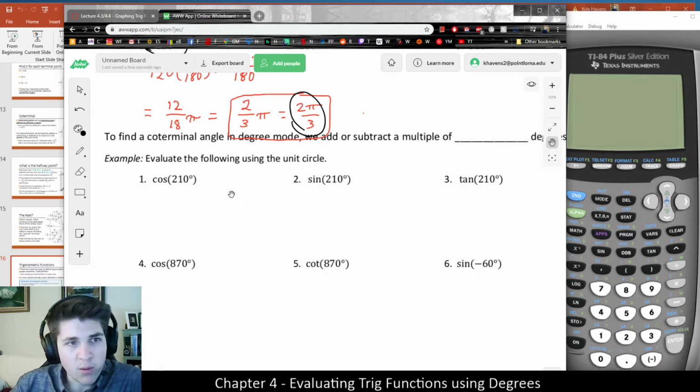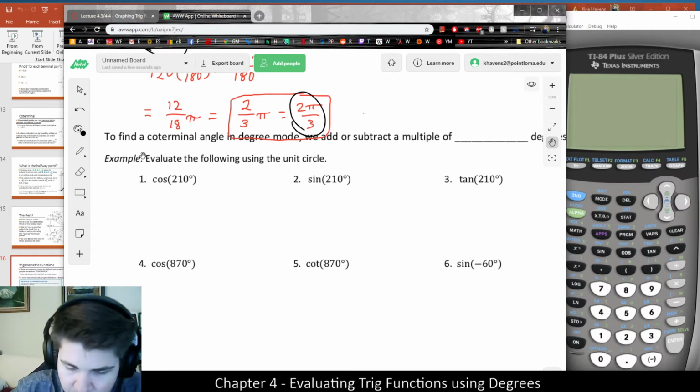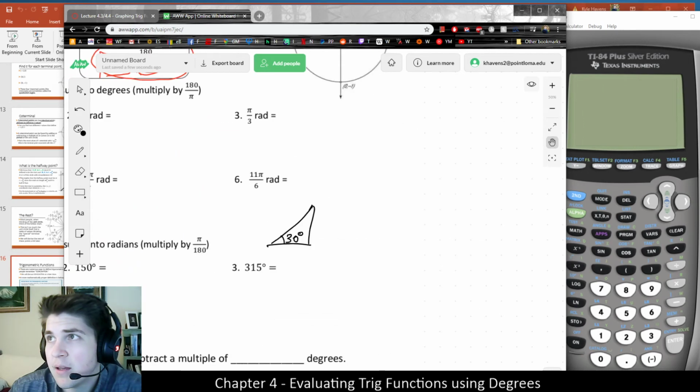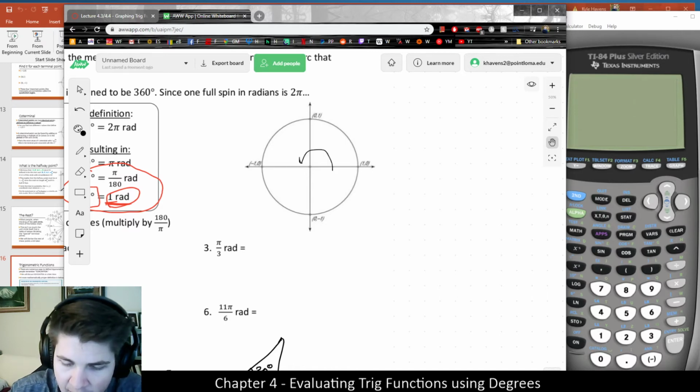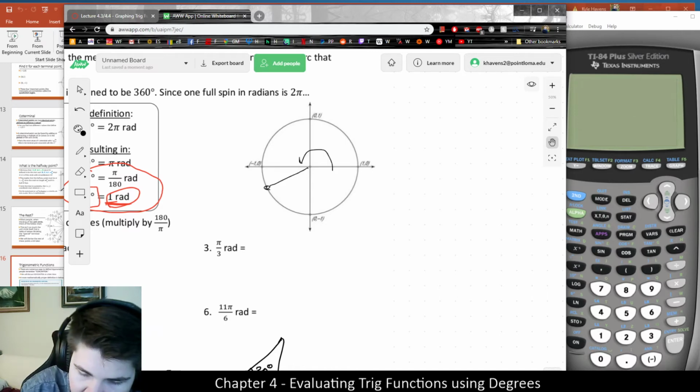Let's say I wanted to figure out, what's the cosine of 210? First, it's going to work exactly the same as before. I want to know, where am I at? Cosine will still return x. So if I'm looking at the unit circle, 210 degrees is going to be slightly past 180. And a lot of people find it easier to think in terms of degrees, which is why I'm bringing all this up. Well, 180 is right here, and then 210 is 30 degrees past 180. 180 is exactly turning around. And then 210 would be right there. So that would be 210 degrees in terms of angle.